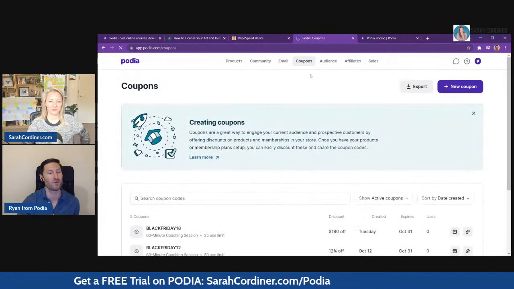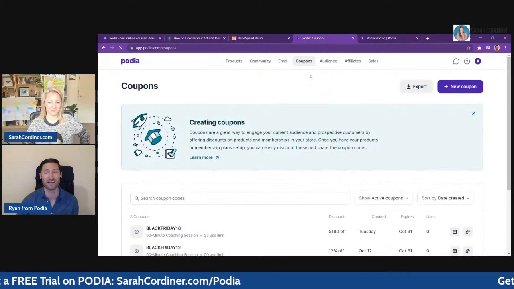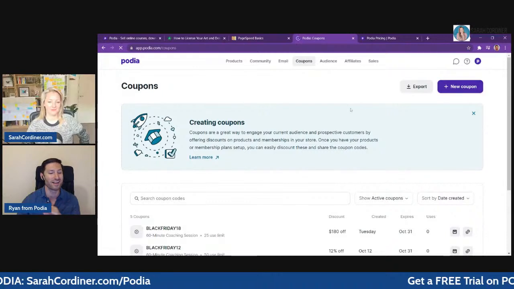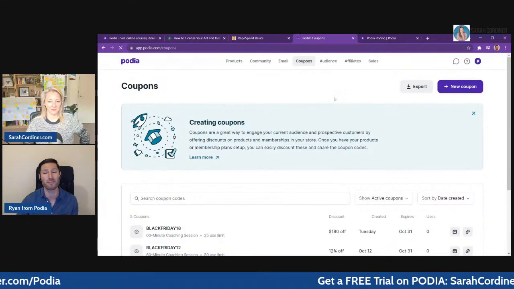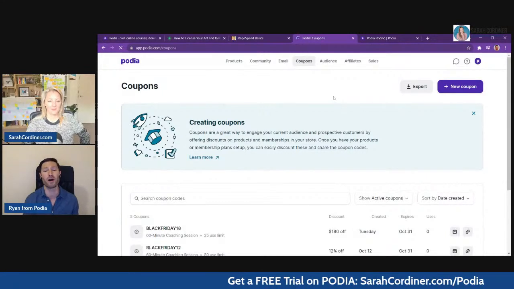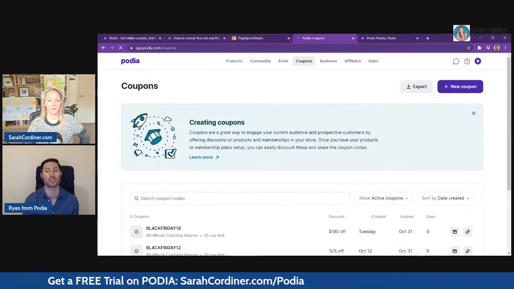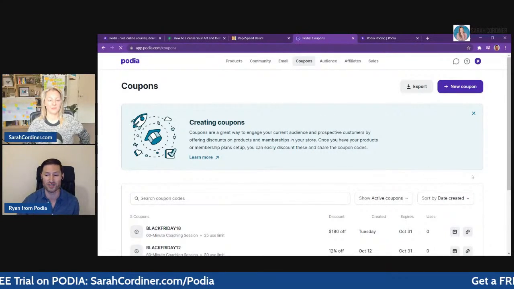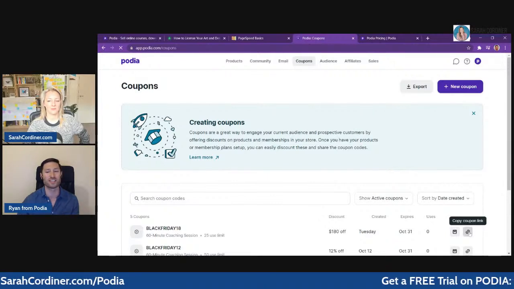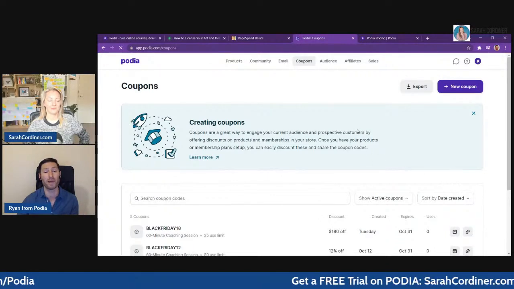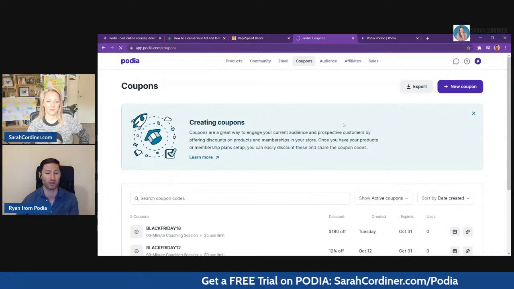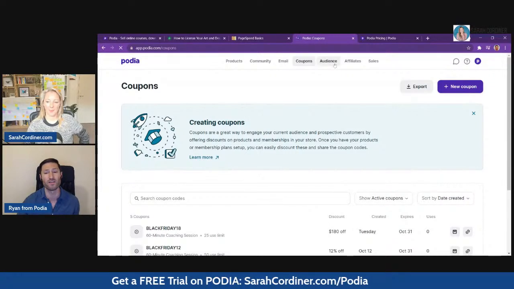Very cool. Going over, we do have full support for coupons. Again, very easy. Click new coupon, you give it a name, you give it a discount amount. You can either set a limit on the coupon use. It'll automatically expire after a certain number of times, or you can set an expiration date. Super easy to use. And then you would just copy this link, you can send it out to your audience and it'll automatically embed that coupon when they go to checkout, and it'll give them whatever discount you've offered.